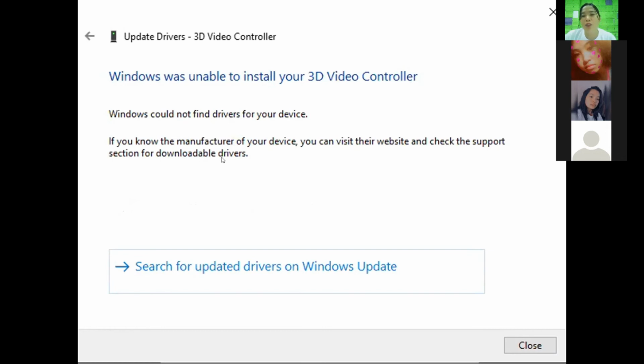So you can search manually also. Okay, manual search kung alam ninyo ang website ng manufacturer of your device. And then you can also search for updated drivers on Windows Update. So you can use also the Windows Update to update your device drivers.